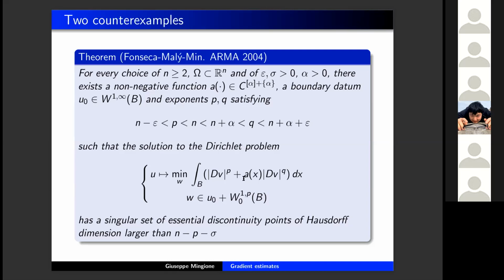And actually, this singular set is a fractal, a Cantor-type set. So you produce a Cantor-type singular set when dealing with a scalar functional which is convex and has smooth coefficients. This is very wild. Okay, so this is on the side of the negative results. And once again, the distance between q and p must be larger than alpha.